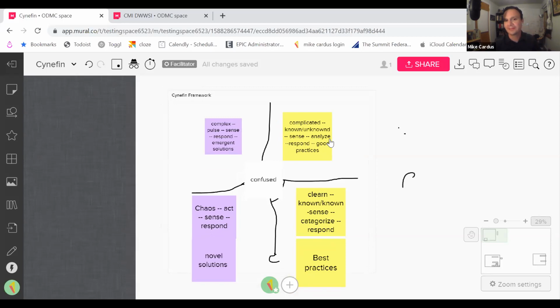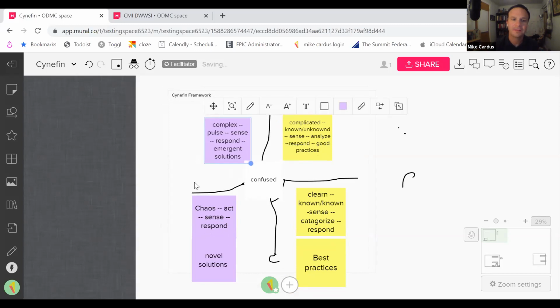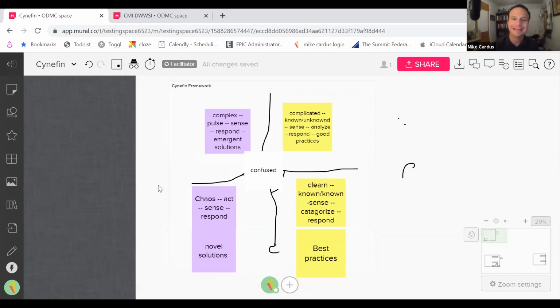So think about inside a manufacturing plant as an example of this. You have expertise, you have toolers, you have agile coaches, you have folks who have knowledge, and they get things done. In this area, we have what's called complex. In complex zones, we're trying to create multiple safe-to-fail experiments, but ultimately in complexity, you don't know what's going to happen. And then we have the chaos, which is this piece here. So I'm going to keep this up, but I'm also going to say that's the overall framework.